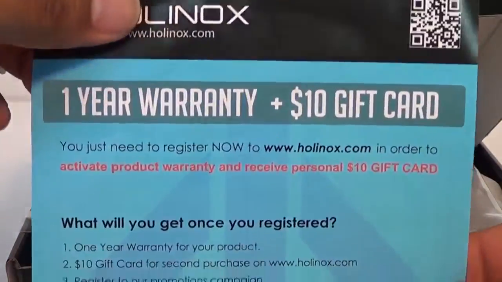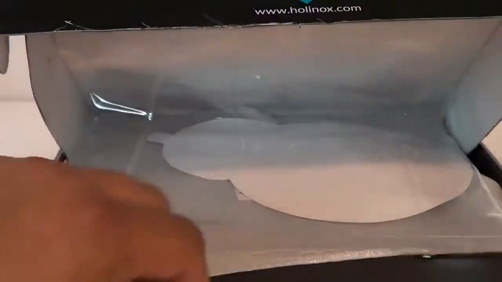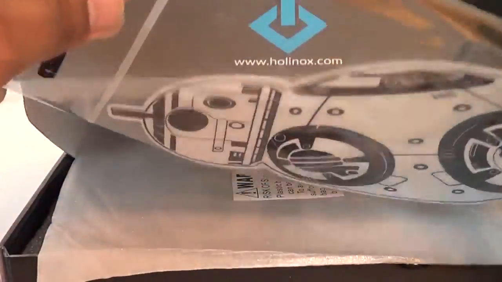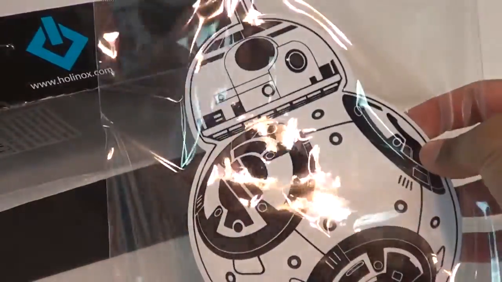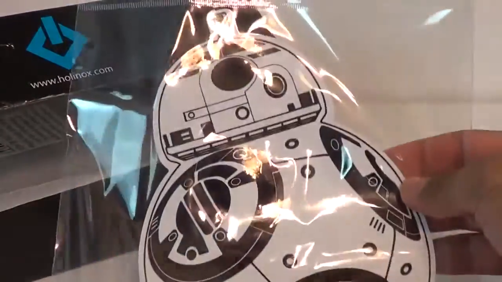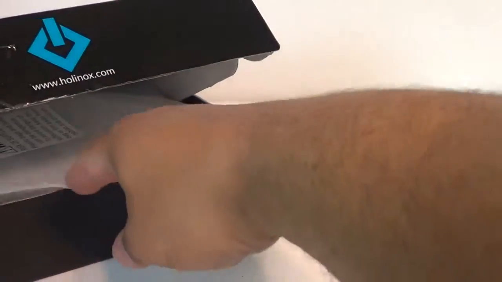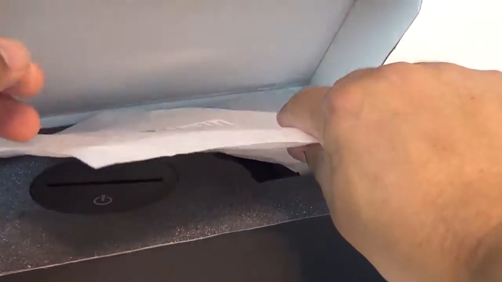We have a one-year warranty and a $10 gift card if you get this. Cool, I saw there would be like little extras in there. Aha, we get a little, well, not a little, this is a big BB-8 sticker for your car. I like that. All right, get into the box, a lot of protective material. Oh, this is the thing right here.